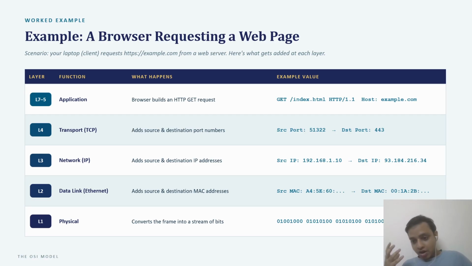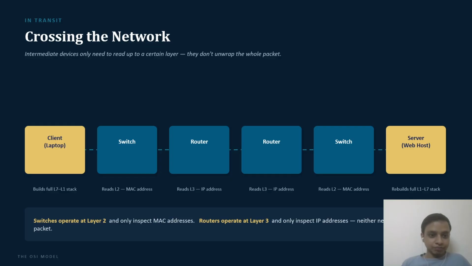The Facebook.com page is in this form. You can see the zeros at the bottom. We cannot understand it, but let me get to the next slide. From that server, the web host, it is now reversed. Now it is in reverse fashion. It will traverse from the physical layer to the application layer.